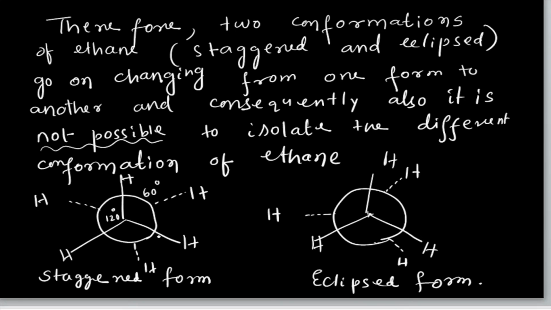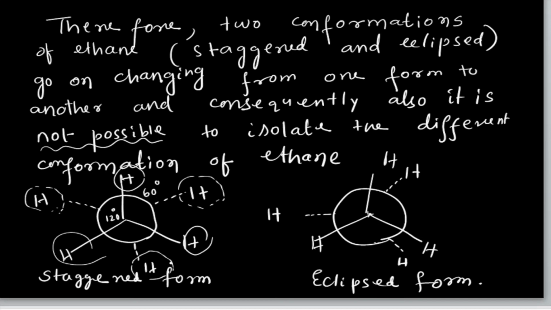And here you can observe correctly. Again you see this is the staggered form, and on the above circle there are three hydrogens, this one, and this, and this, and the angle difference is 120 degrees. Now this hydrogen, how can you show it? Okay, by a dotted line. And this hydrogen also is at 120, this hydrogen the angle is 120. But between the straight line and the shorter line, the angle is 60 degrees for the staggered form.